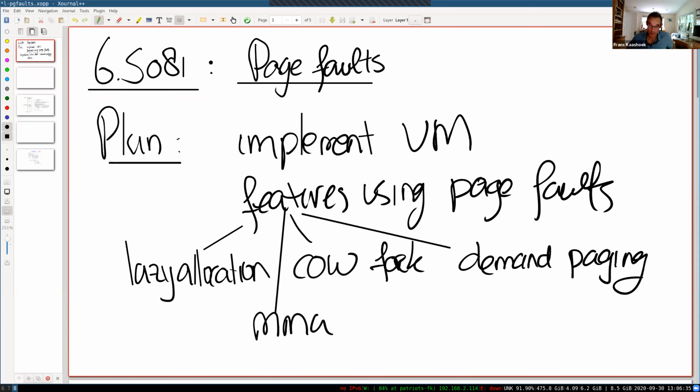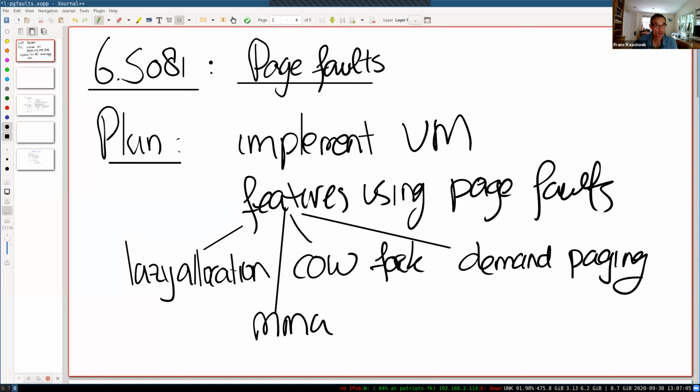A serious operating system actually implements all these features. If you look inside of Linux, you'll see all of these features are implemented. In xv6, as it stands, none of them are implemented. In fact, if a page fault happens in user space, xv6 basically kills the process. Nothing interesting. So in this lecture, we're going to explore what interesting things you could do in the page fault handler to actually implement these features.